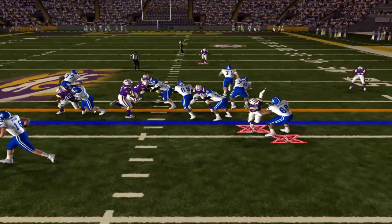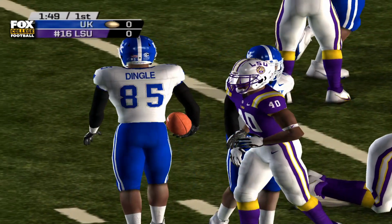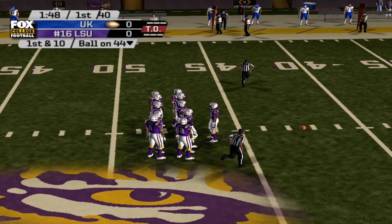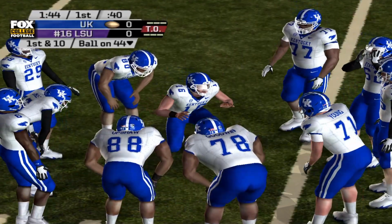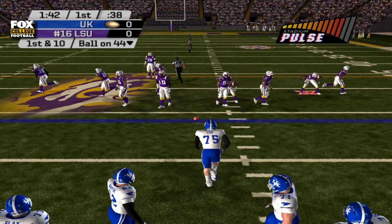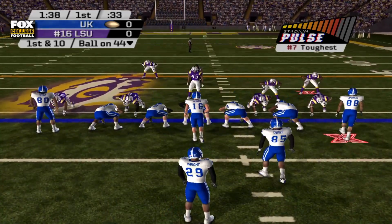The defense will stack the line of scrimmage. Perkins brings him down, and they get enough for the 1st. What's interesting about that short run on 3rd down is now they have the ability to go to play-action pass and stretch out this defense. I was just going to say that, but don't be surprised if they go to the air right now.